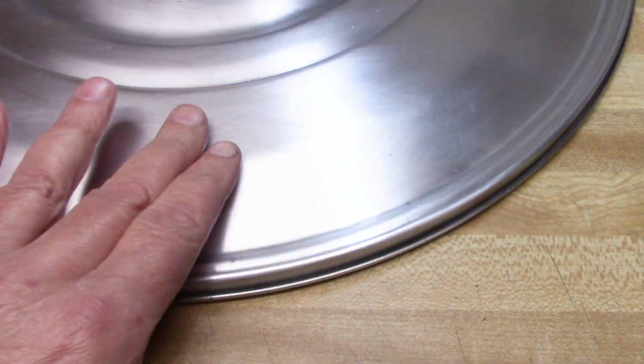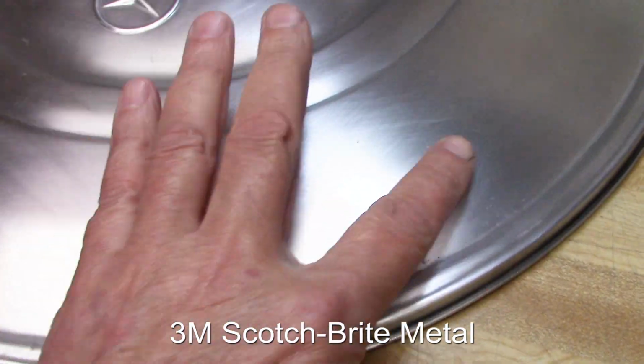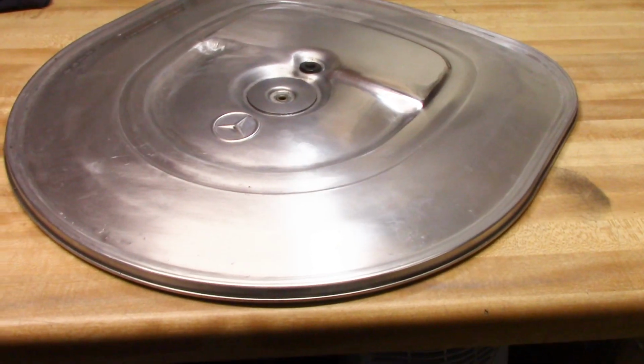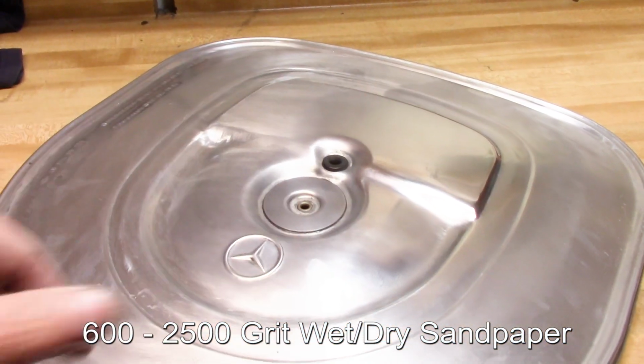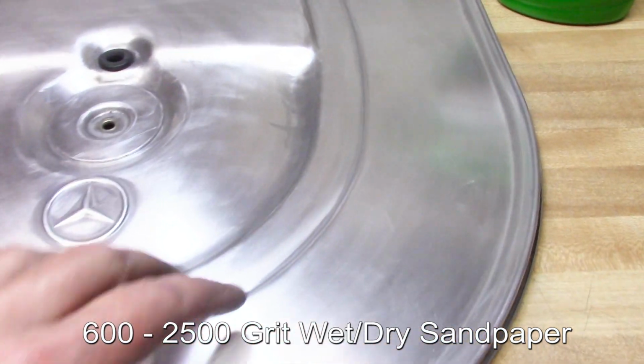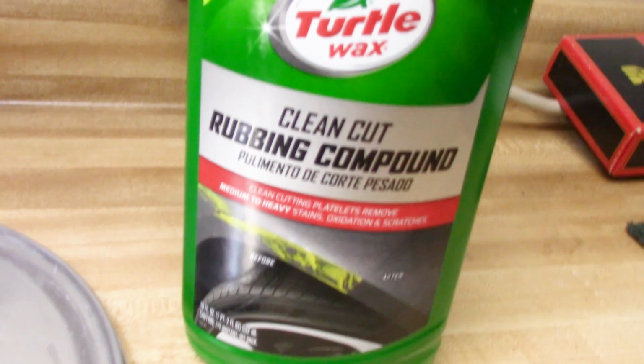This is what it looks like after the purple Scotch-Brite. There's some scratches in there I just don't like, and it's a little dull. I'm just going to water sand it in increments until I get to 2000, then I'll buff it out. I got it sanded down in increments all the way to 2500. So I should be able to buff that out.